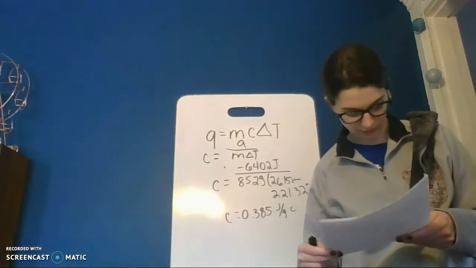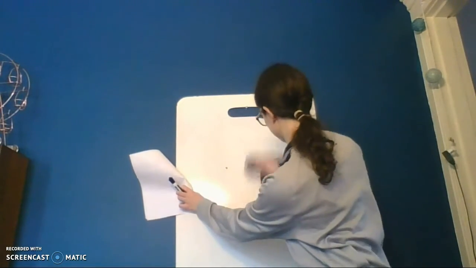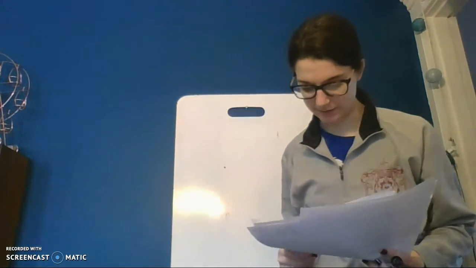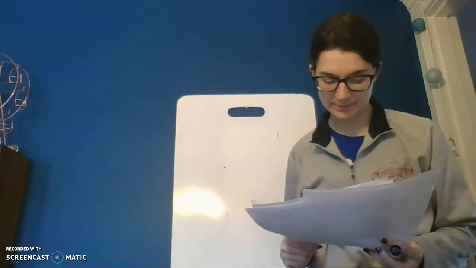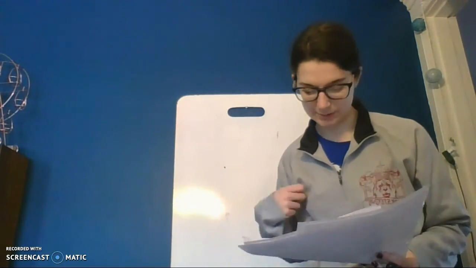Next we have number 3, parts A and B. Number 3: a coffee cup calorimeter contains 100 mL of 1.5 molar barium nitrate at 25 degrees Celsius. A student pours 100 milliliters of 1.5 molar sodium sulfate at 25 degrees Celsius into the calorimeter. A precipitate forms and the temperature rises 29.7 degrees Celsius. Assume no heat was lost to surroundings, volumes are additive, specific heat is equal to that of water, and the density is 1 gram per mL.